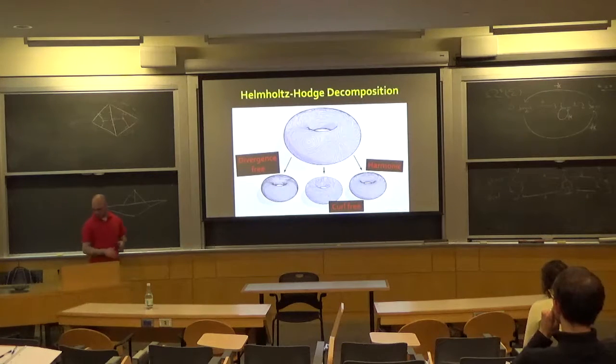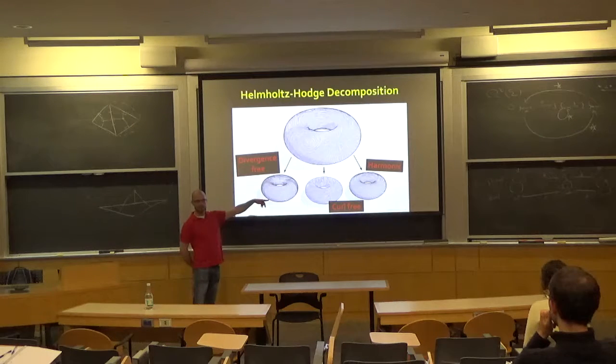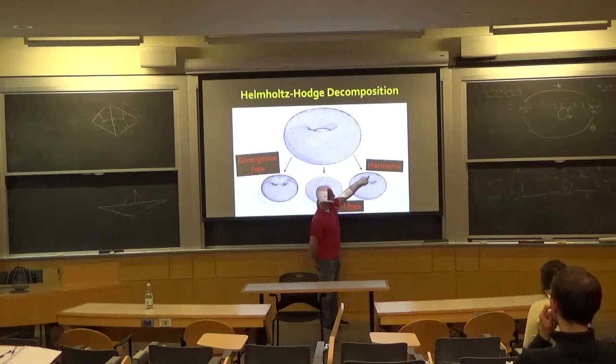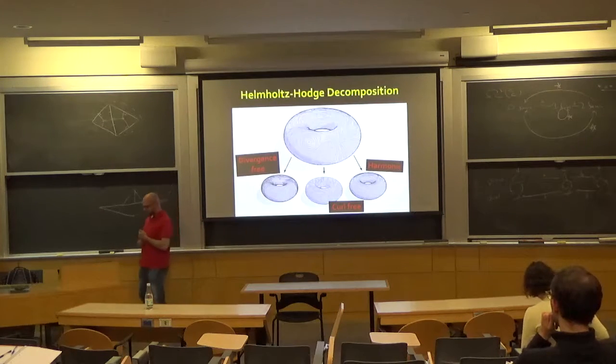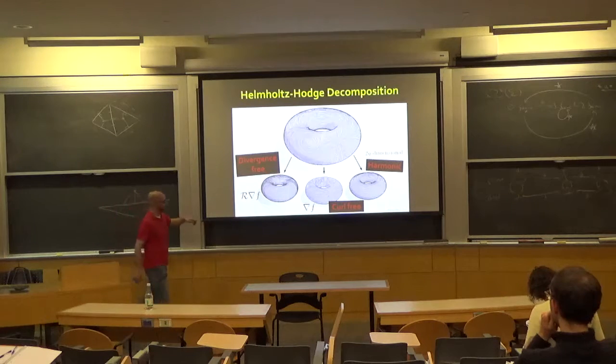Right. So you could ask this question of, can you get the Helmholtz-Hodge decomposition here? And the answer is actually yes. But you have to be a little bit careful about dimensionality. So particularly the dimensionality of the set of harmonic vector fields is equal to the number of holes. Right? So like here you only have one. You have two. I guess it's 2 times the genus, but you have two, one going this way, one going that way.